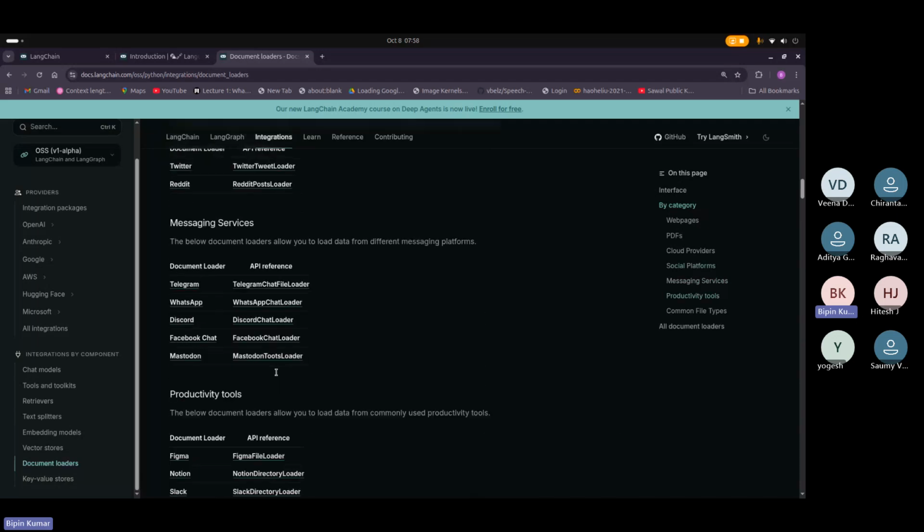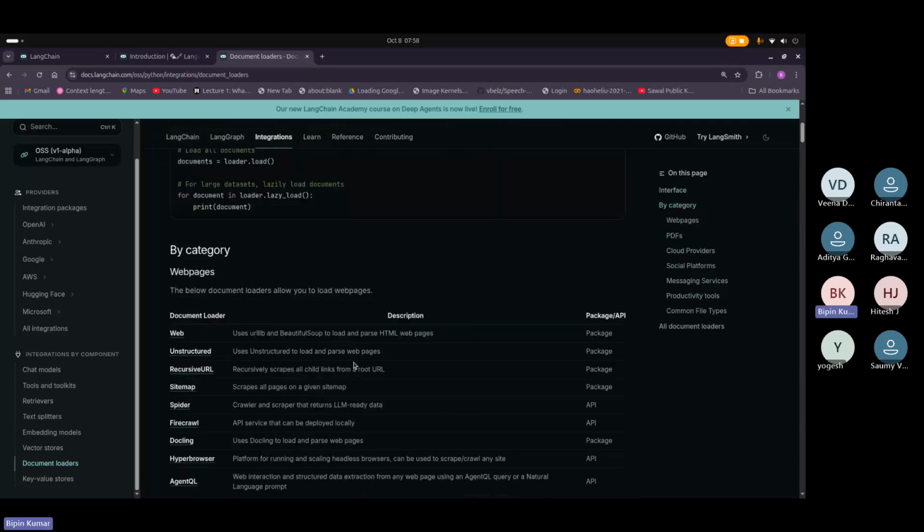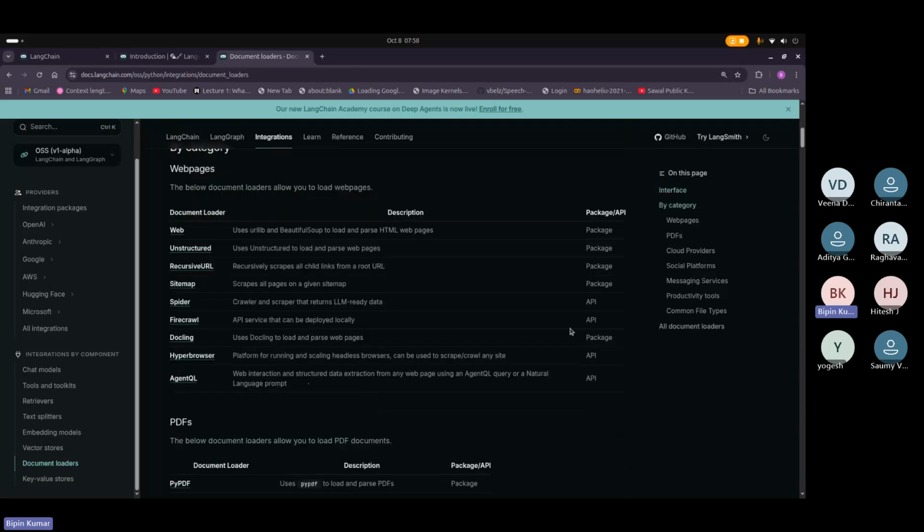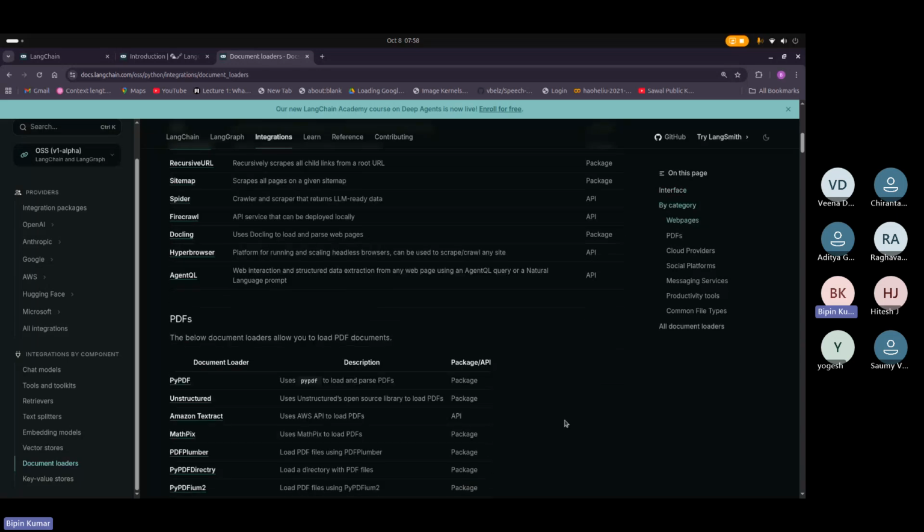So this library covers most of the sources from where you may want to load documents, let's say if you're creating any LLM app. They have provided integration for most of the sources. Okay, so that will be super helpful.